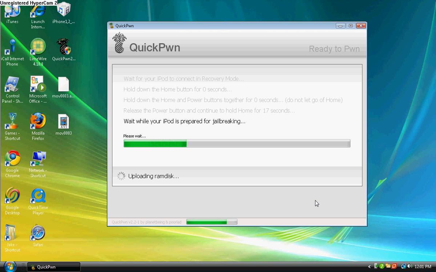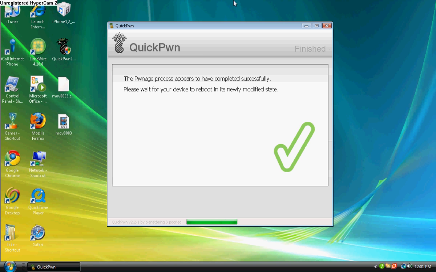And now all you have to do is wait for your iPod. And it's just going to say a whole bunch of things. And if I can do it, I'll try to work my Windows Movie Maker. For some reason, it wasn't working before. And I'll try to get it. Rammed it, and now it should be jailbreaking. Okay, and it should say this, and now you just have to wait for your iPod.